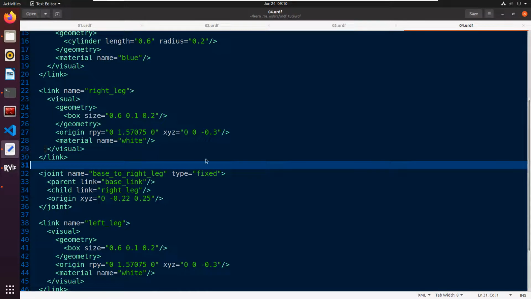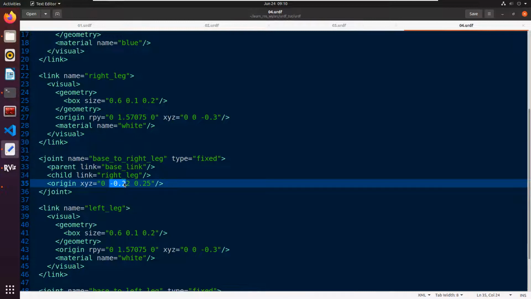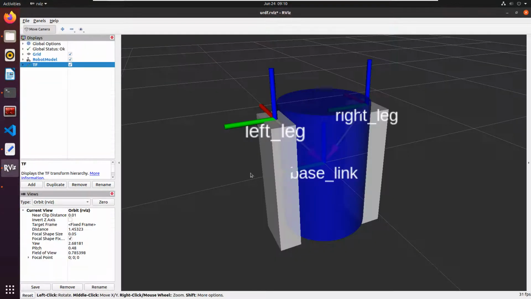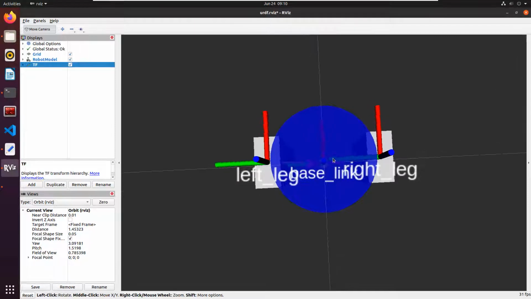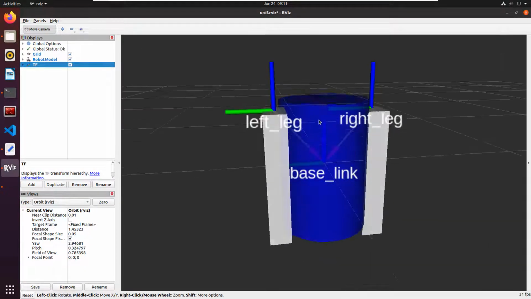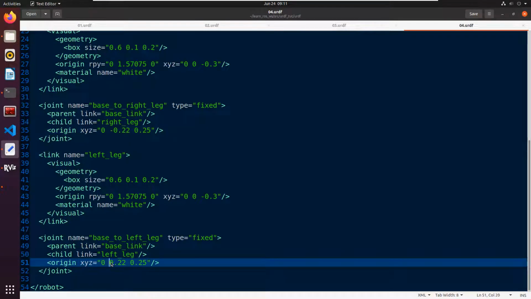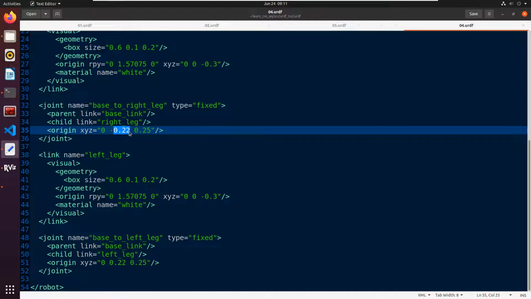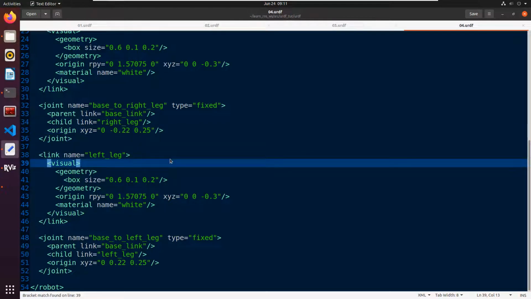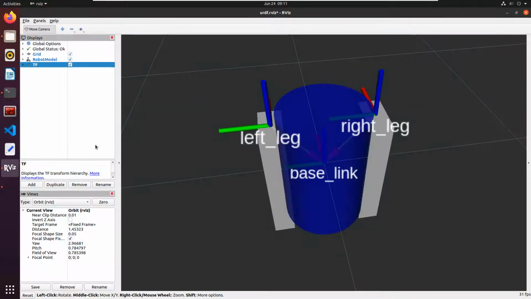You can see the joint values here. For the y-axis, you can easily see for the right leg the y value was negative, but for the left leg the y value is positive, and the x value for both joints is 0 and the z value is the same. So that is the difference that you can see. For the left leg y is positive, but for the right y is negative. That is the only thing. And we have seen the material. So that is what this example is about.